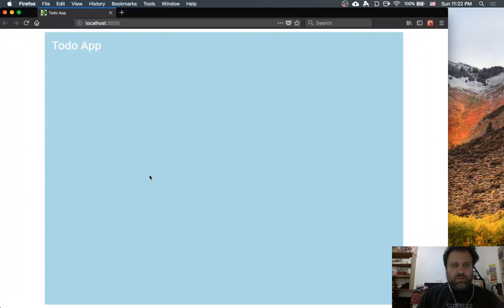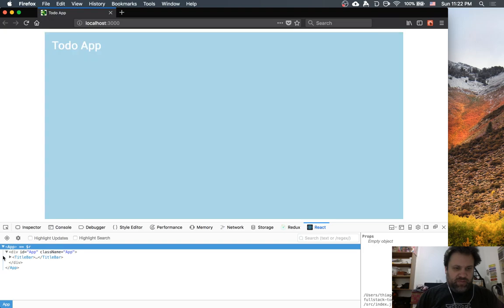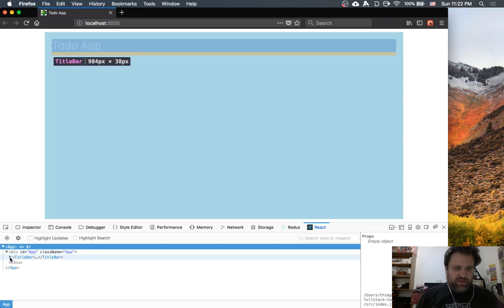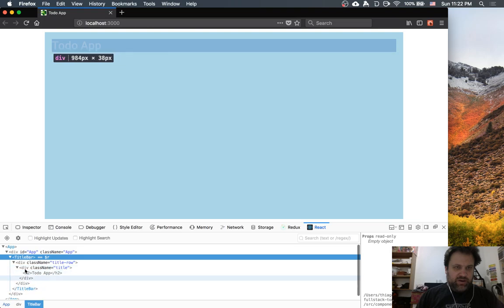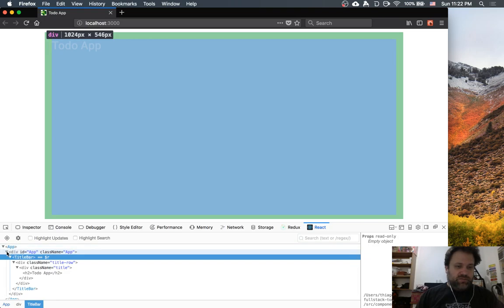Okay, so we wrote it, it reloads, awesome. You may want to look at the React extension to see our components. So we have the app root component, we have our div, and we have the title bar right here. Sweet. That is super cool.